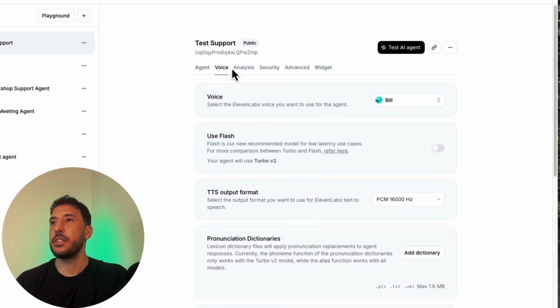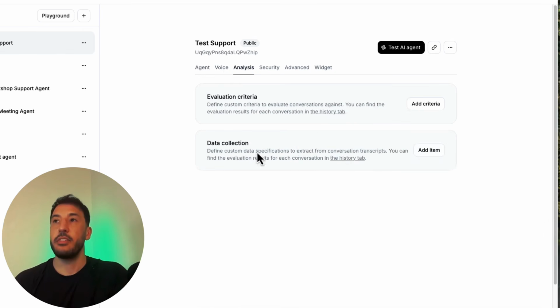All right, so that was the voice analysis. This is going to be very, very important. Another great thing about this agent is that you can actually put in evaluation criteria. That way you can even collect data during the conversation. And we'll explore this further, because this makes it very powerful for customers, because you can actually have insight into how your voice agent interacted with customers, and you can add different evaluation criteria. You can collect data during the conversation. And like I said, we'll explore that further down.